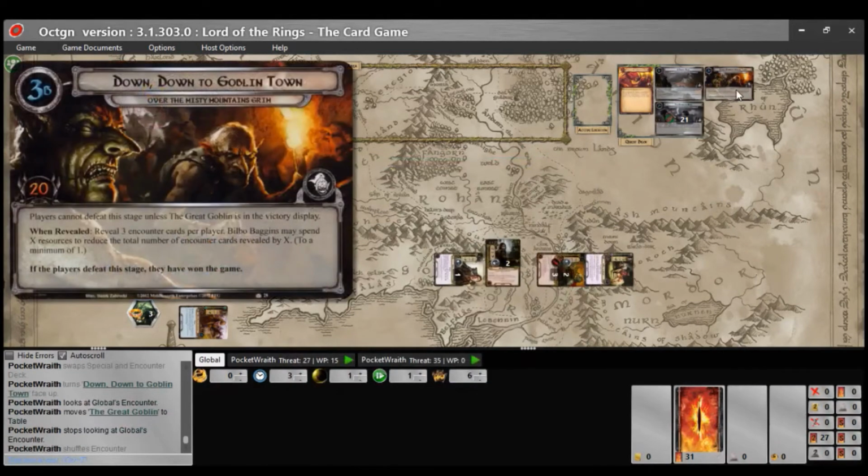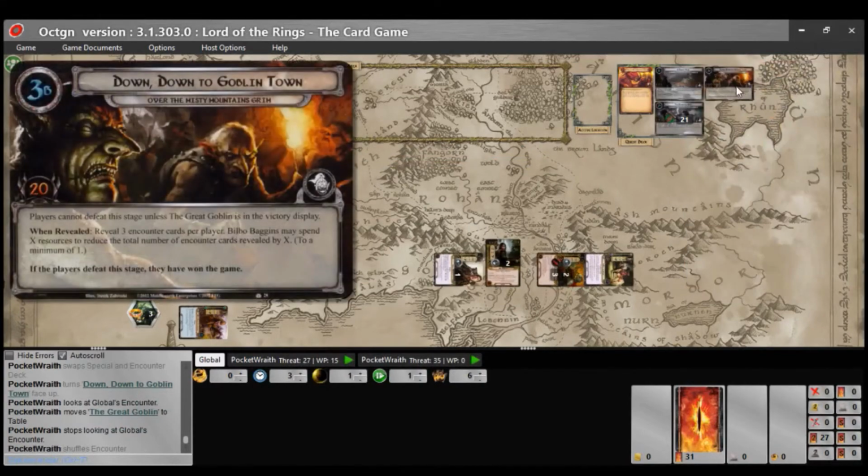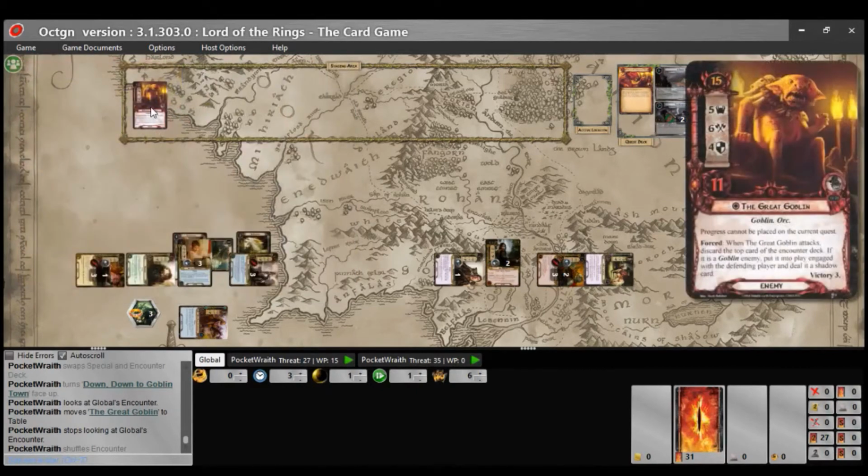Okay, players cannot defeat the stage unless the Great Goblin is in the victory display. Also, that's actually irrelevant now, because the Nightmare version of the Great Goblin says progress cannot be placed on the current quest. So we have to kill the Great Goblin before we can make any progress at all. Forced when the Great Goblin attacks, discard the top card of the encounter deck. If it is a Goblin enemy, put it into play, engage with the defending player, and deal it a shadow card.